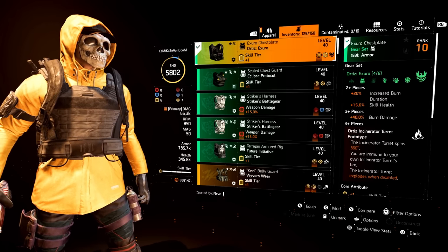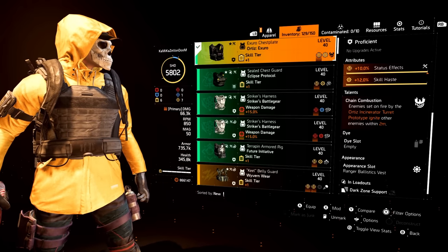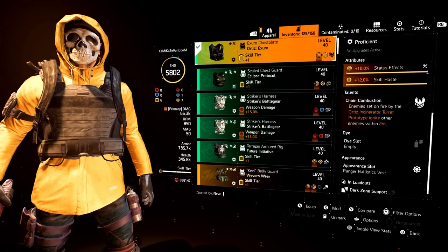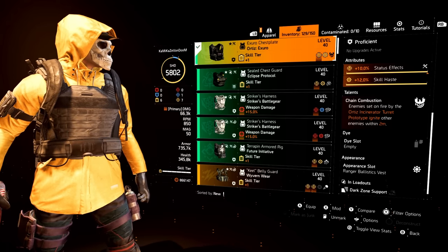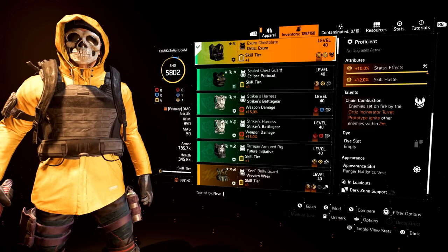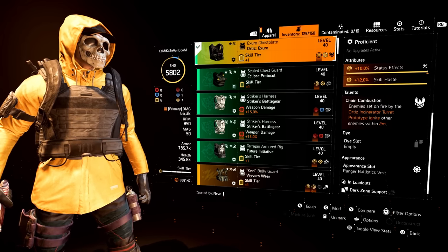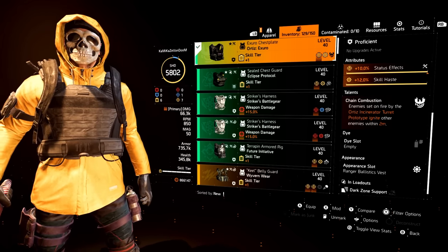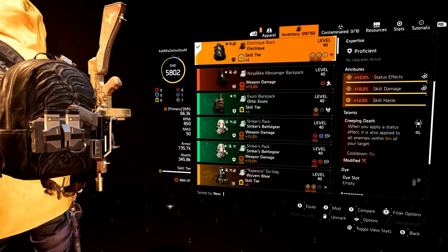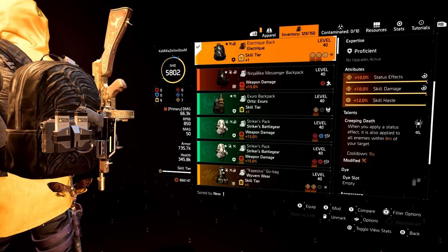Now, the chest piece that I'm running does give us an extra talent. So here at the bottom, you can see it says Chain Combustion. This is where it spreads the burn. It says enemies set on fire by the incinerator turret will burn all other enemies within 2 meters. Now, this has no cooldown, and I am using this to go with the Creeping Death, because the Creeping Death I am using primarily with my burn sticky, and then I'll throw out the turret, because the turret will spread that burn no matter what.